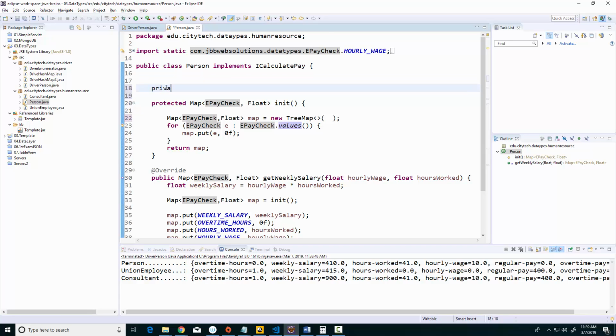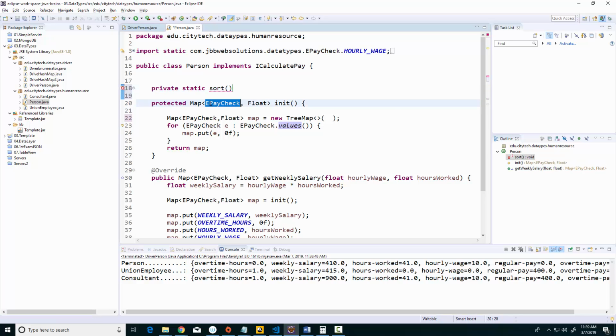I'll say here private. It has to be static because it has to be a pure function. We're going to call it sort, and the first parameter has to be an ePaycheck. So I'll call this S1, and the second parameter also has to be an ePaycheck.